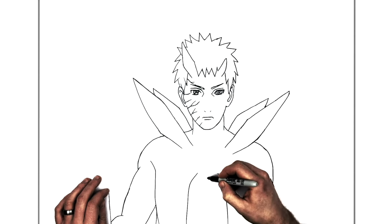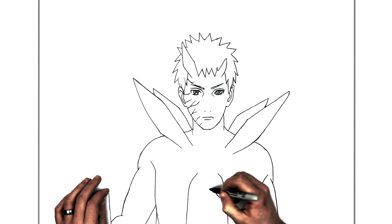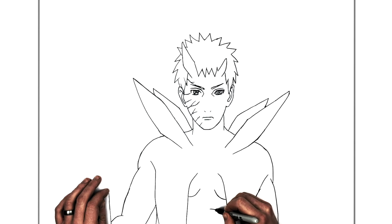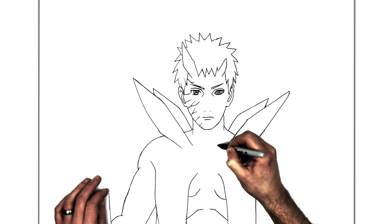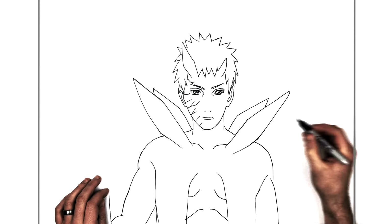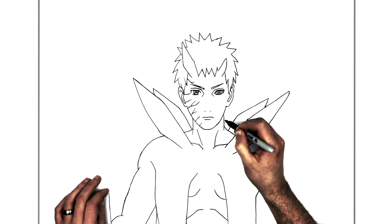Right, so details. So we have his chest muscle line just in here. Chest muscle line just in here. We have like lines for his diaphragm, or like the top of his rib cage just here. Like so. Then his collarbones are up here. Collarbone in here. Neckline. Another neckline.